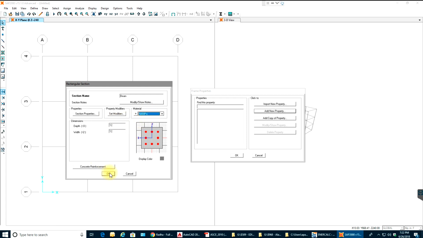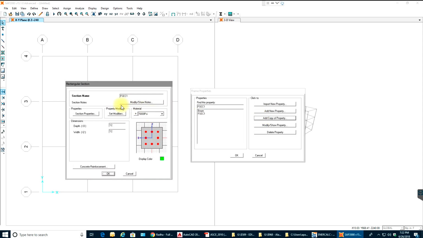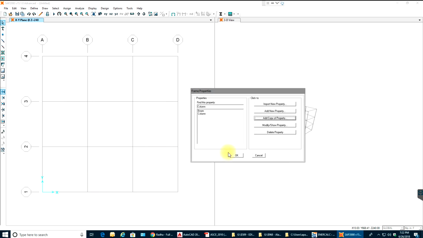Select OK. Next add. I'll just copy this and say column, which will be 24 by 24, and select OK.